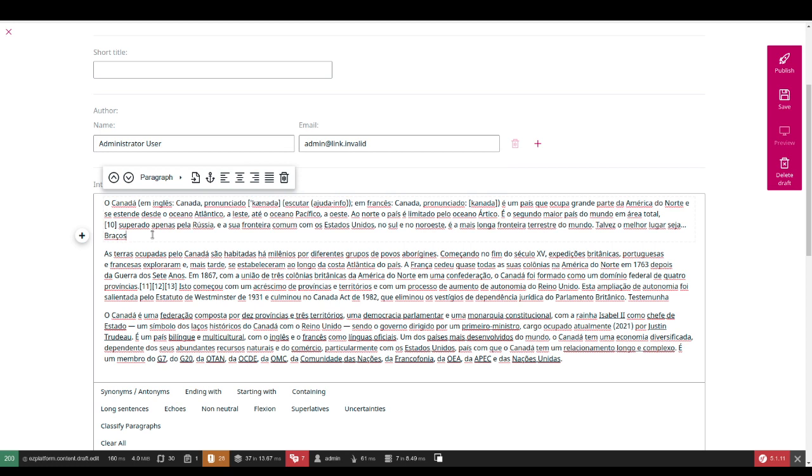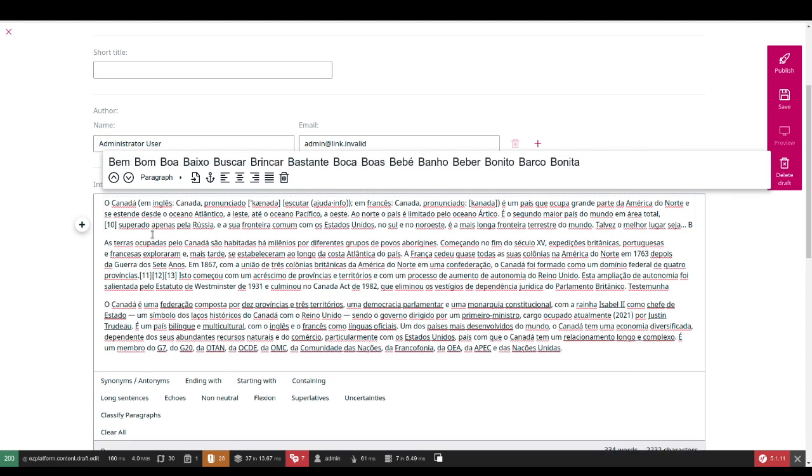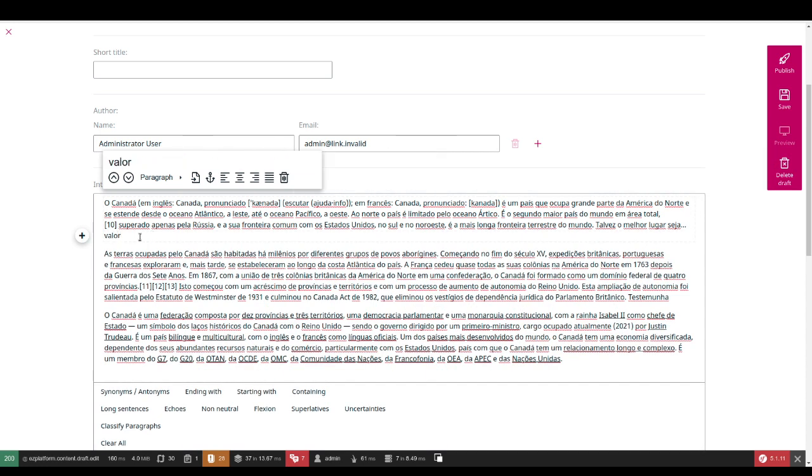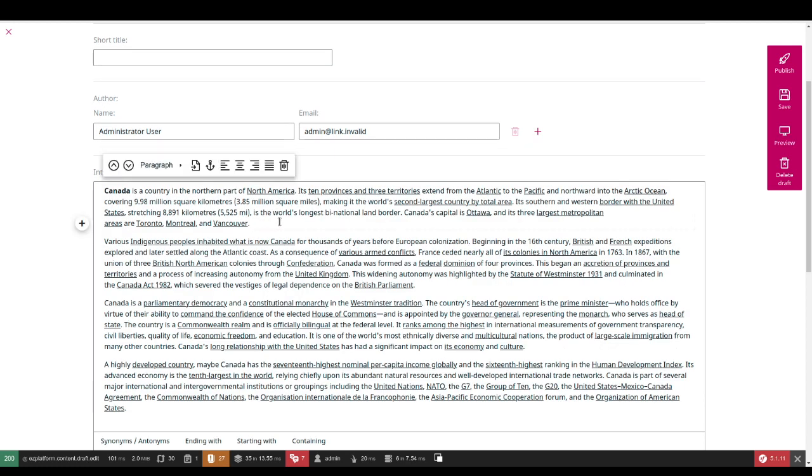The list is based in the most commonly used words. So Brazil is actually not a commonly used word according to this database, this text data that I have here. So keep that in mind as well. But there are actually many words. I did the same thing for English.